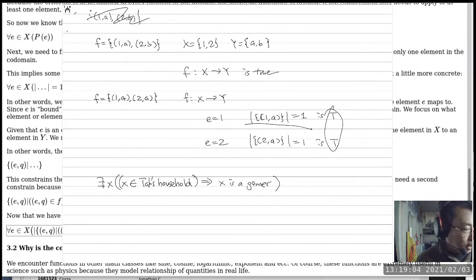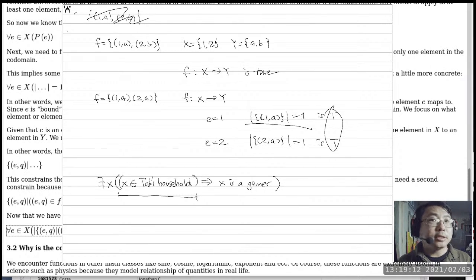So why do we need this implication? Why do we need this membership? Because if I don't specify that membership and also the implication, x can bind to you, can bind to someone in your household, right? So if the question is constrained to my household, then I need to use a condition to basically say, okay, if x is not a member of my household, this part of the condition is automatically false, which means the condition is automatically true. Okay. Now, what if that x is bound to someone who is actually in my household?